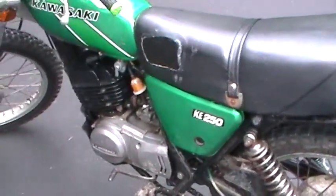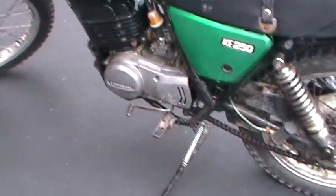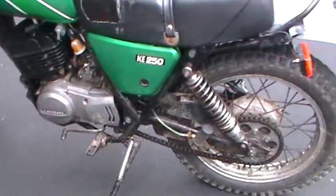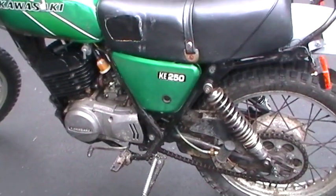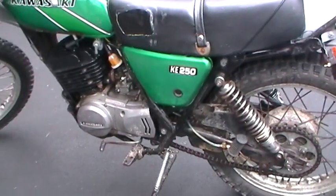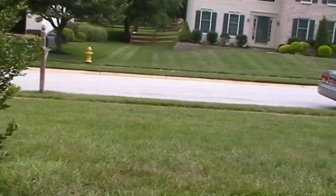Doing some off-road riding. But I wanted to make this video because I guess just to compare different bikes, basically. I'll show you the sound mine makes when you're in a higher gear and you open the throttle all the way. See what other people's bikes make, what sounds they make. So I'll go past here and do that.